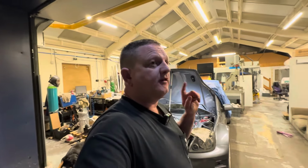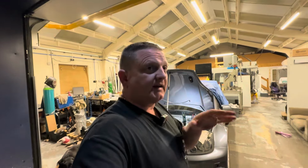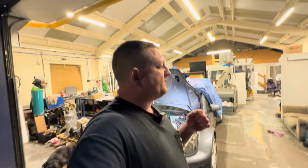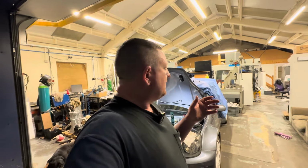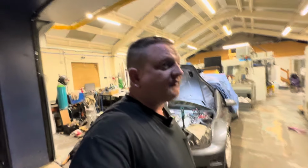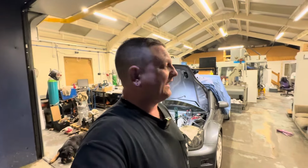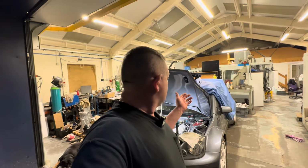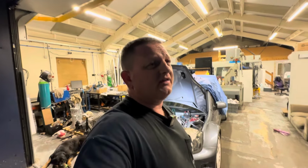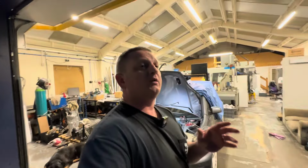The sequential's been in there a while now. I've given it a bit of use on the road. Not track days, but I've given it use on the road. And to be fair, I'm pretty confident the box is fine now. I've given it some abuse, road use only up to the speed limit mind. But it's good, so I have got the confidence back in the box now. I just don't want a sequential box in a car that I'm not going to track. And obviously, the sequential is for track use. You're going to wear the dogs out and things like that if you're doing nothing but road use. So that's the reason why I want to take it out.